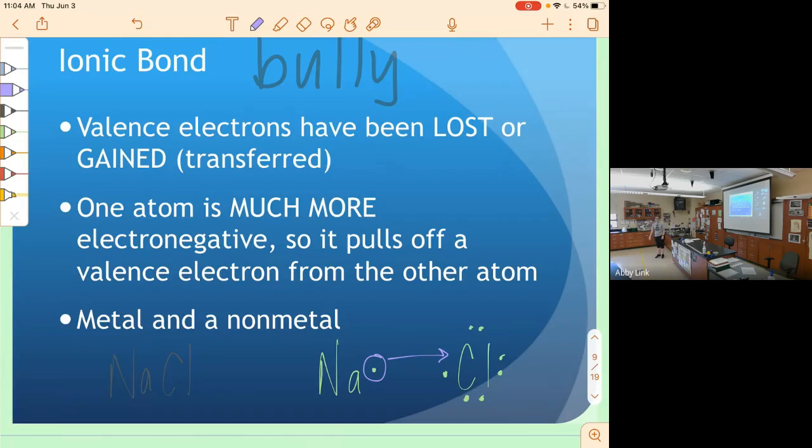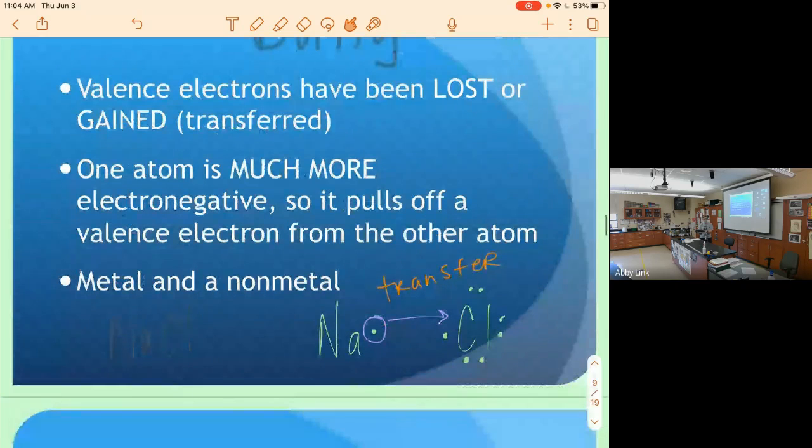He is outnumbered. The other idea here is also that sodium doesn't actually mind losing 1 electron, right? Sodium has 1 valence electron, so sodium's like, meh, this is okay. I'll allow myself to be bullied. It's a little sad. I'll let it slide this one time. All right, but so this is essentially the transfer of electrons. Okay, so just to give you a little bit of a reference there.